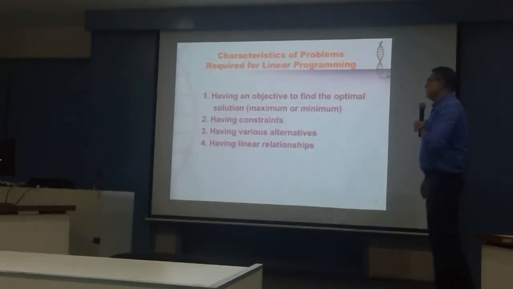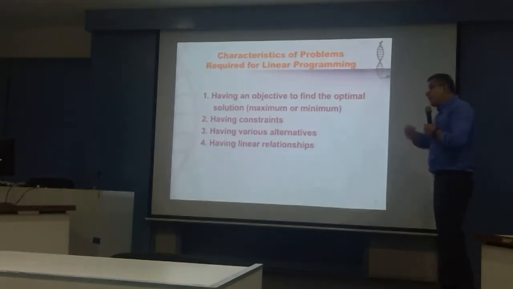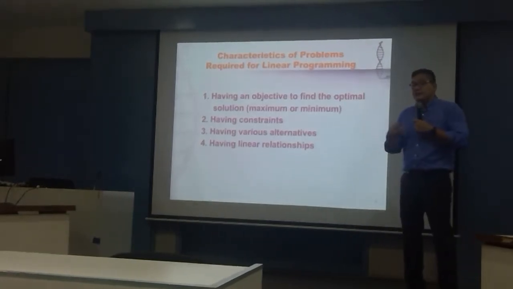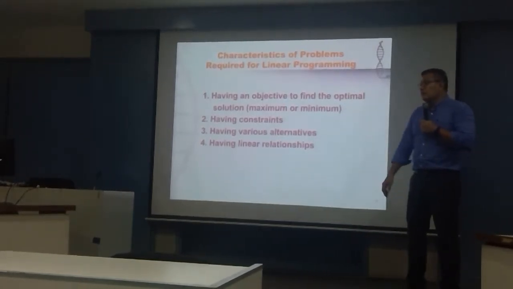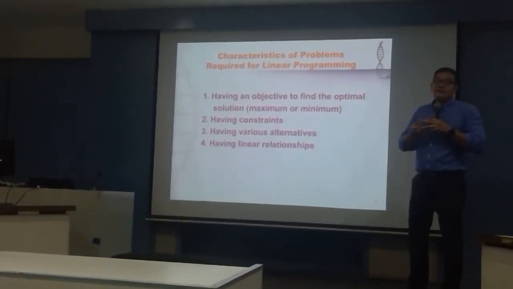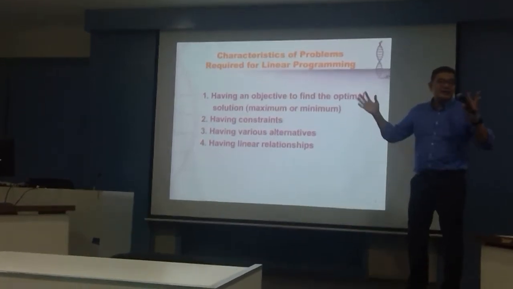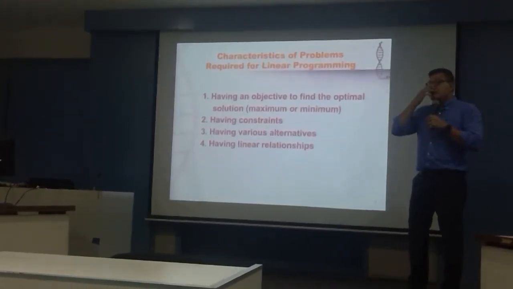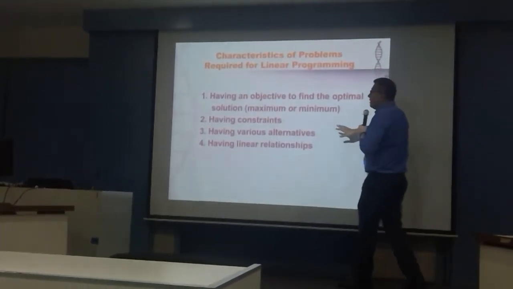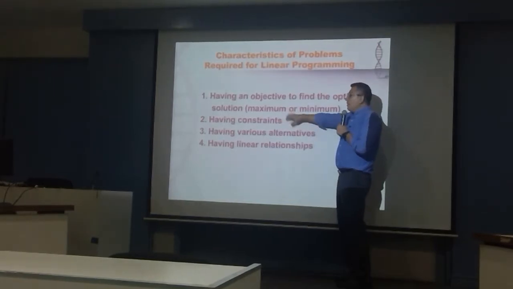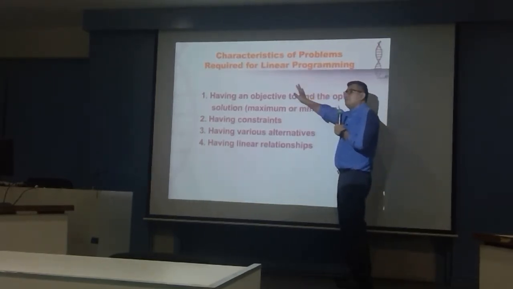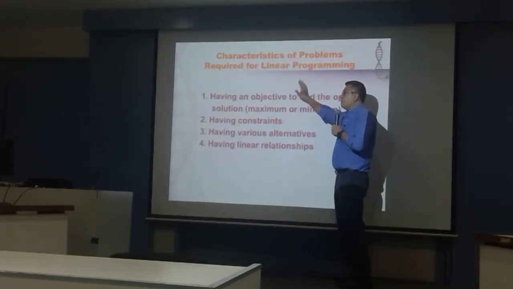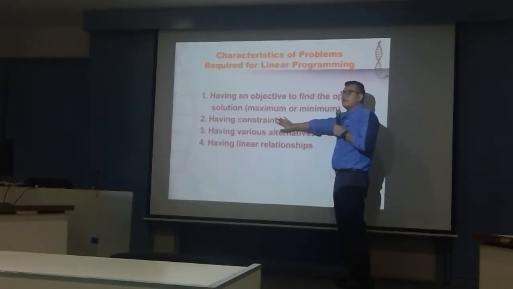So you can see that in the problem, we have constraints. Constraint means limitation. If we have no constraint, we can do anything that we want, right? No need to solve it. You can do everything, because you don't have any limitation. But in the real business world, you have limitations, you have constraints. What kind of constraint do we have? So the problem, again, you want the optimal solution, and it needs to have the limitation of constraint.